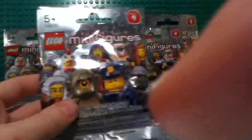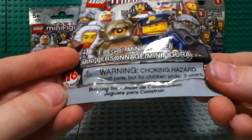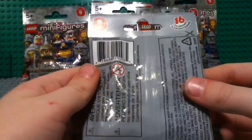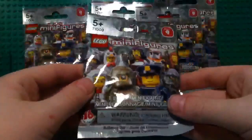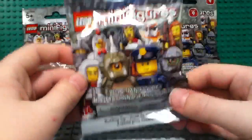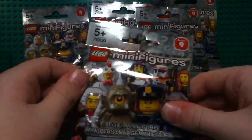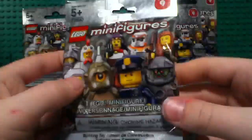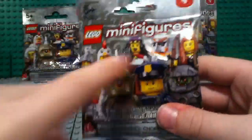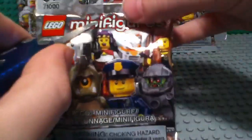Series 5 and up, and each pack contains one LEGO minifigure. Warning: choking hazard. 16 to collect in a series. There's nothing really on the back, but on the front you get this really nice shiny silver packaging. Series 8 was a matte black packet, so it's kind of cool that we get a new metallic silver. On the front you've got nine of your figures as usual, so let's get right to unboxing these really nice looking packs.